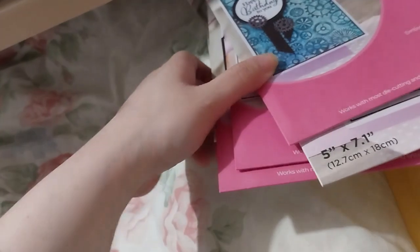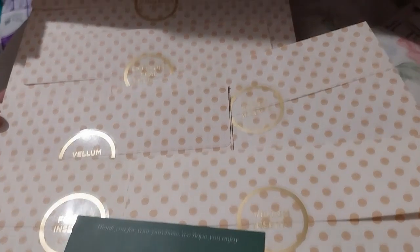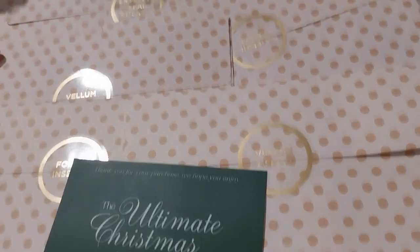Okay, so last but by no means least is what I also hinted at in the previous one, the Christmas verse compendium thing. So that was, I think, the New Year's edition. Let me just open this up, and I'll be right with you. Okay, here is the Ultimate Christmas Verse Compendium New Year's Edition, I believe it's supposed to be, but we shall see.